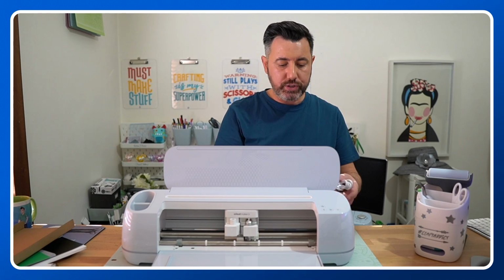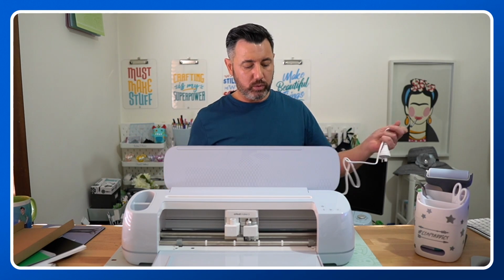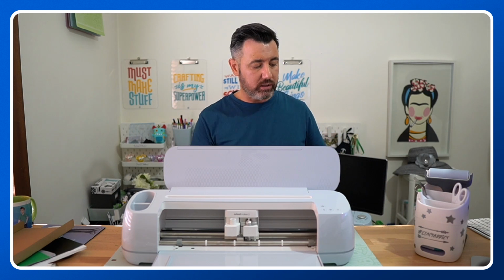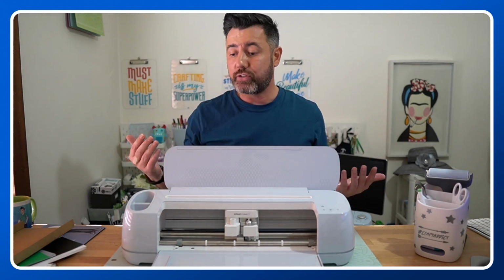So, power cord. Now, the power cords with your Maker machine are not transferable, so there are different power requirements. Make sure with all of your machines that you keep your power cords specific to each machine. So I'm going to plug this into power, and of course in Australia, we're going to have an Australian plug.